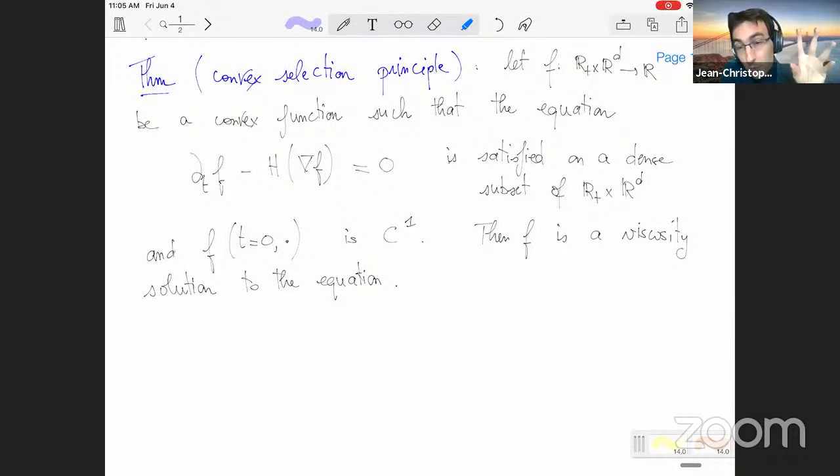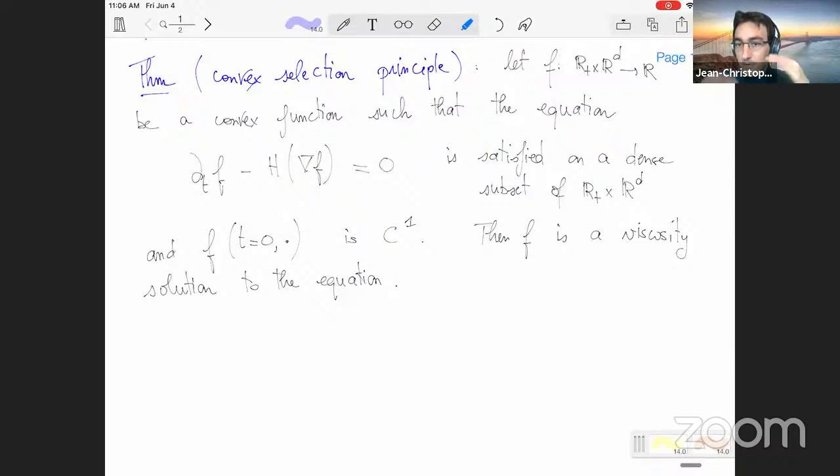And yeah, it's important to stress that the assumption of convexity is not here to, in some sense, select the correct orientation for the corners. Because if I write the same statement, but I replace convex by concave, the statement is also valid. Okay, so here we're making no assumption on H.